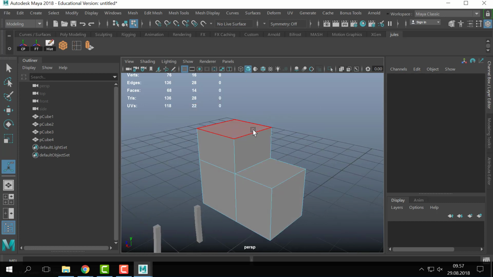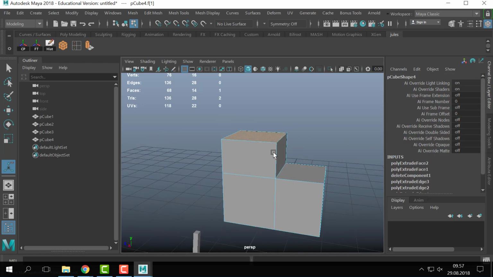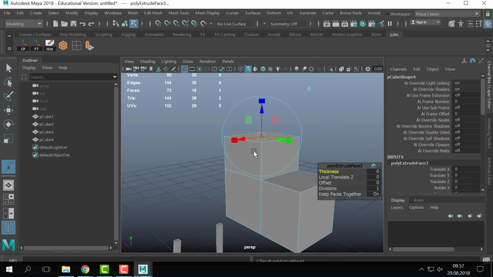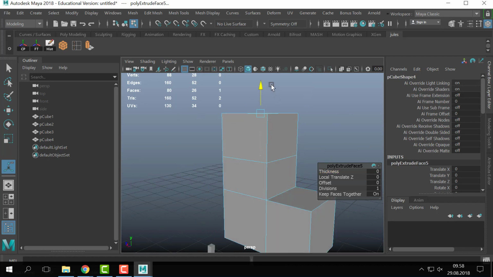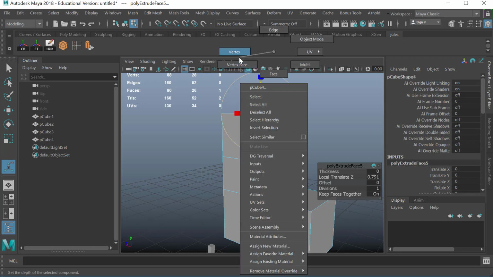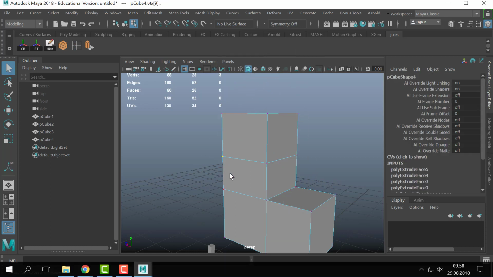What you have to be careful with when you're extruding is that you might extrude and then it seems like nothing happened. So then you extrude again and nothing happens. And you extrude again. And then, oh, what if I do this? Oh yeah, now it worked, but it actually extruded it every time. So now if I go to vertex mode and I select these vertices, you see now there are 3 vertices there. Why is that?